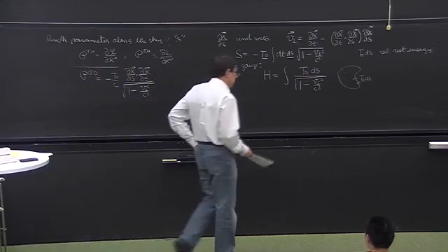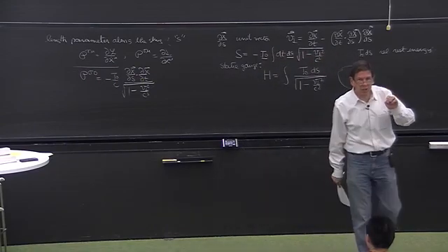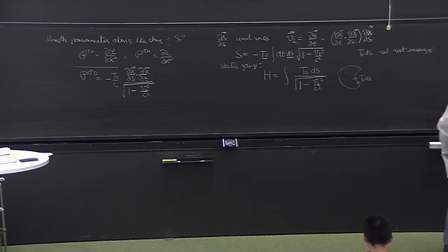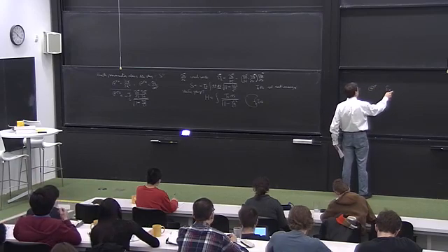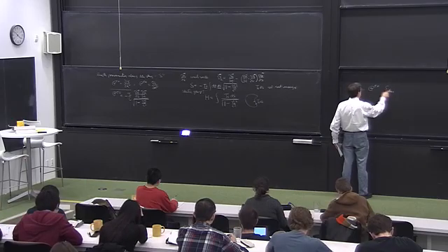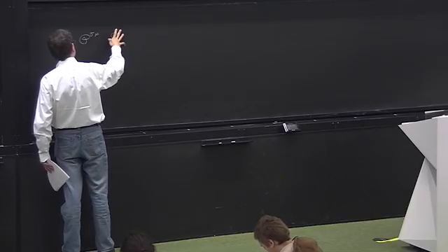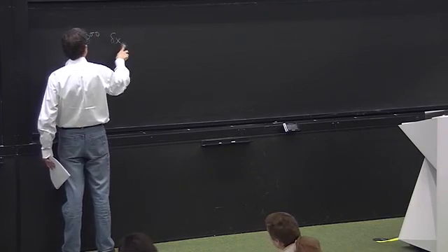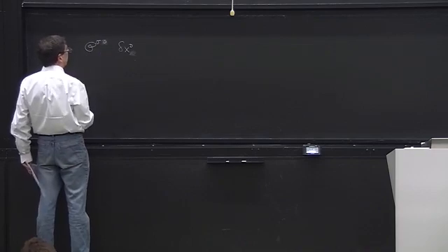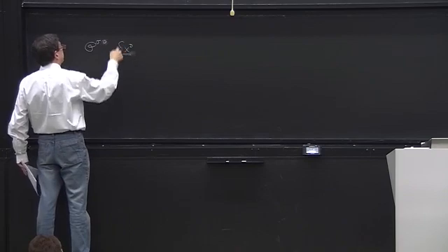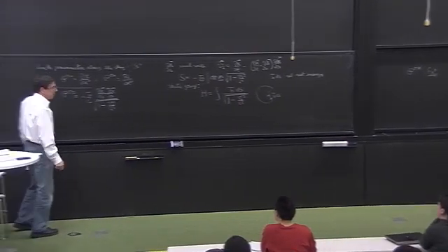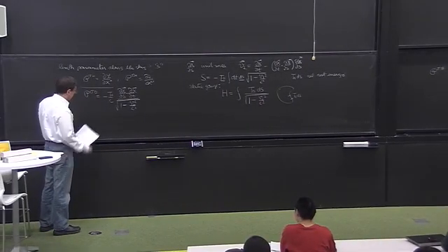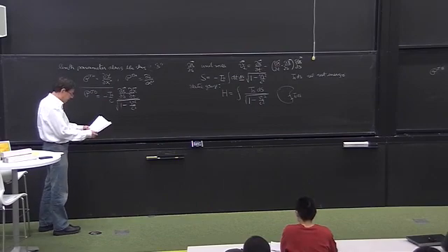Why would we care about P sigma 0? If you remember the boundary conditions we were discussing last time, at every place of the string, either a delta x or a P sigma, for any particular value of them, this product had to be 0. So either you set this to 0 or this to 0. Now, when we had the case x0, you cannot say that you hold the time fixed. It's not possible. The time always evolves. So you have to set this one equal to 0 for any string at the endpoint, a free open string at the endpoint. So this is quite interesting, and we'll see now what it means.